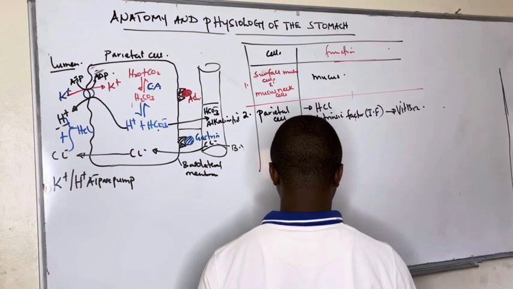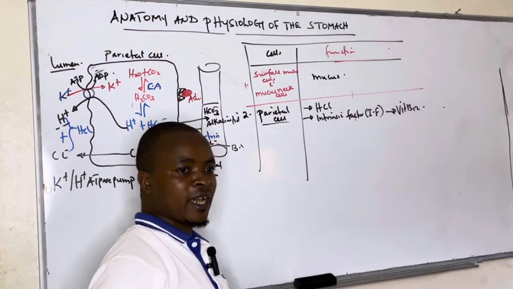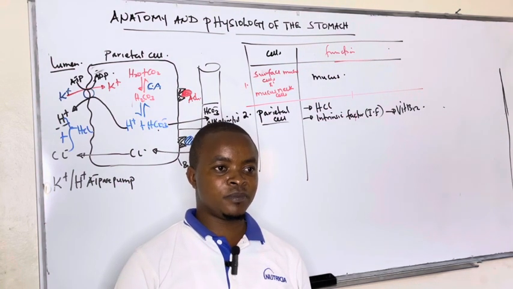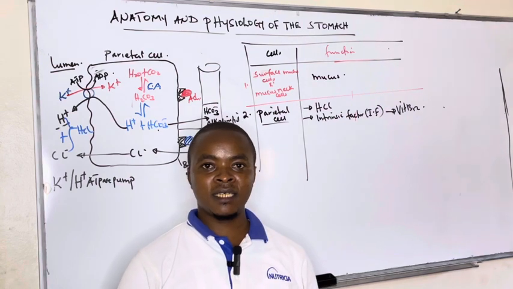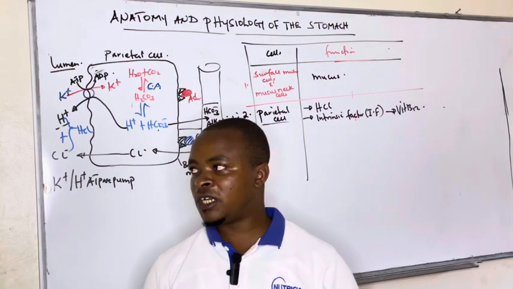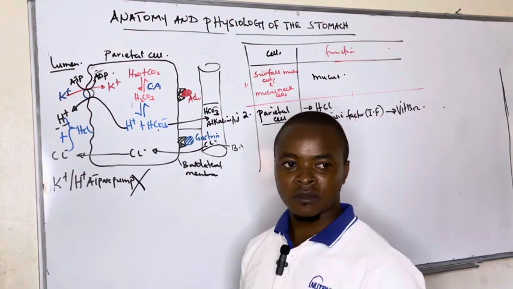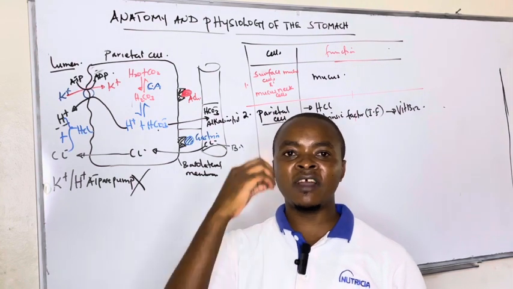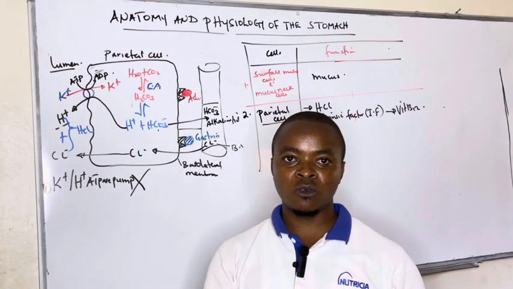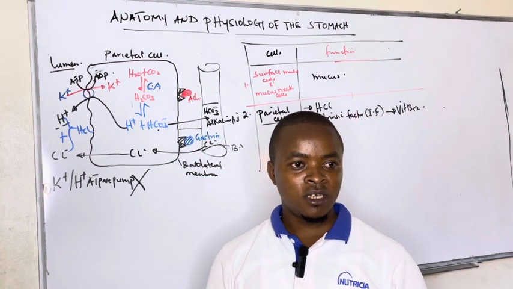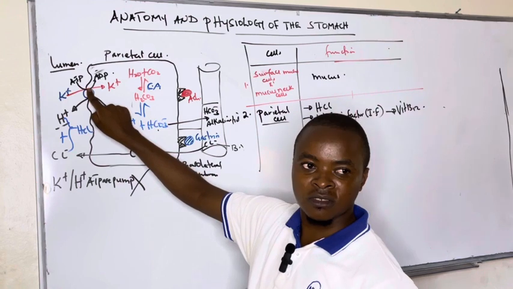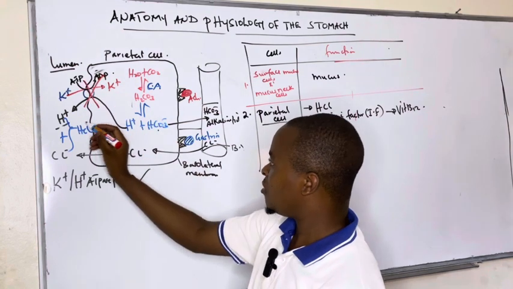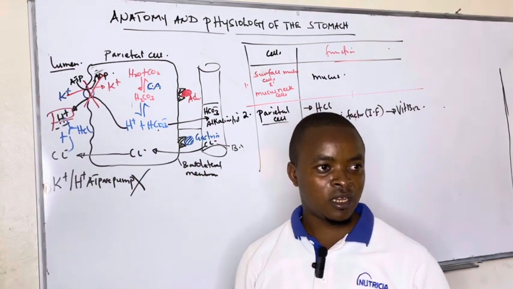And before I leave the parietal cells, we have seen doctors treating people with the PUD by giving them what we call proton pump inhibitors, what we call PPIs. And these PPIs, their mechanism of action is that they act by blocking the potassium proton ATPase pump. Whenever I take esomeprazole, omeprazole, lansoprazole, and pantoprazole, these guys come and sit on this pump, and they block the release of hydrogen ions into the stomach.